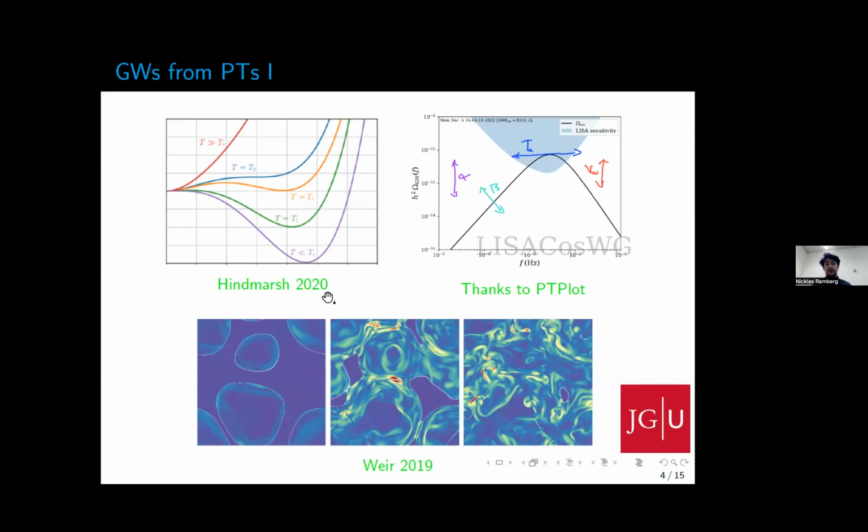Nevertheless, for such a process, what actually happens when this takes place in the early universe is that you start to nucleate bubbles of true vacuum within the universe that is filled with the false vacuum, denoted as blue, with these bubbles having these slight contours. What these bubbles then tend to do is further expand and eventually collide. These collisions also cause a great extent of long-lasting fluid motion, which causes sound waves. And these are direct sources of gravitational waves due to the fact that they generate anisotropic stress in the energy momentum tensor.